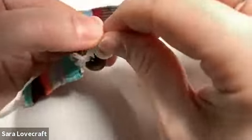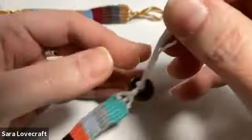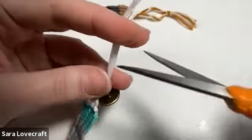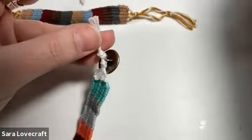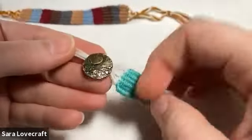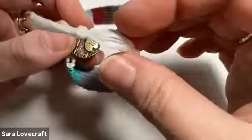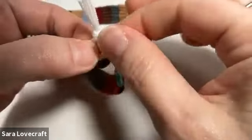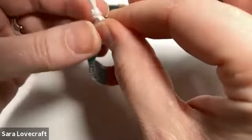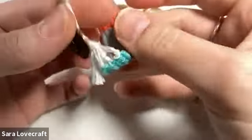This just gives it a little bit more clean look and gives you the opportunity, of course, to add a pretty button if you've got one. Trim all that off, so your button is secure, and that's going to be your clasp. So when you put your bracelet on, you're going to take your cords or your threads and open up and just slip those around your button. And that makes a really pretty closure as well.